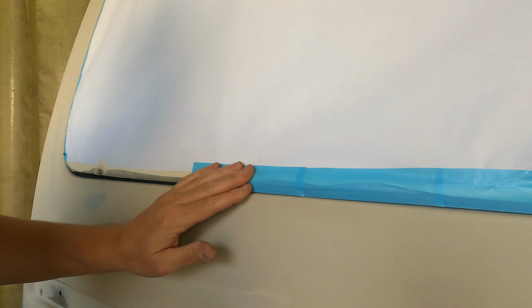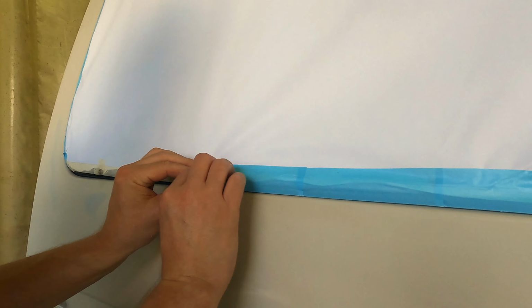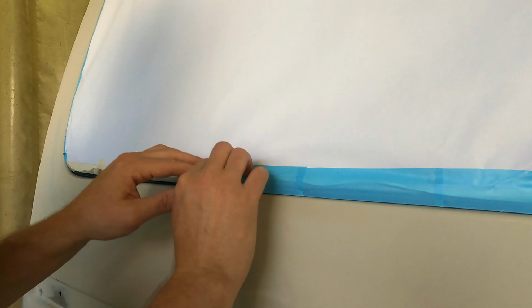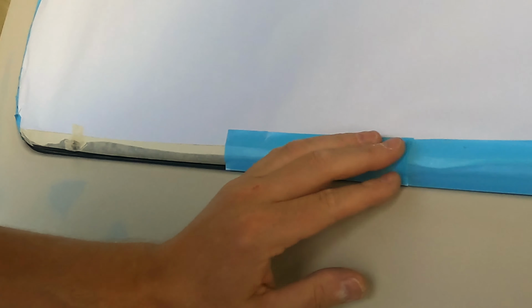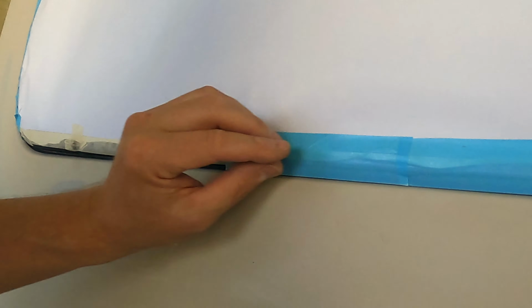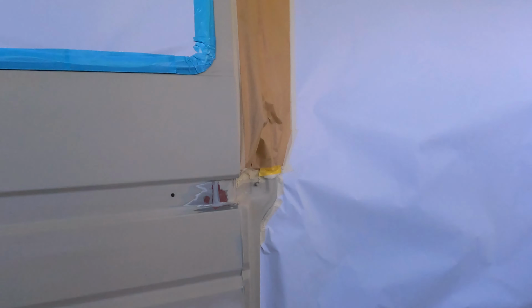It's better to make this edge taping first in this case, because you can get this plastic tape attached very strongly to the window. If this paper is not very strong here, I cannot lift it very strongly. You continue like this, so you can have your rubbers nice and clean when you finish the painting. Okay, now I have masked this car. I'm going to have a lunch break, then I'm going to paint this.